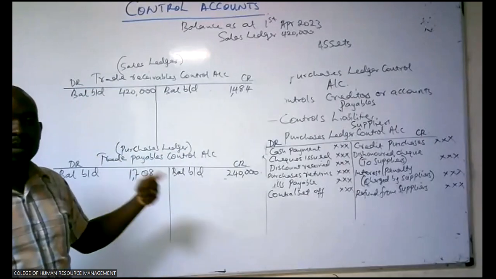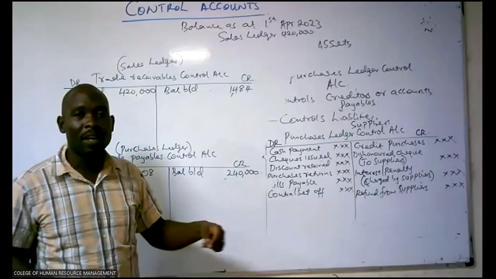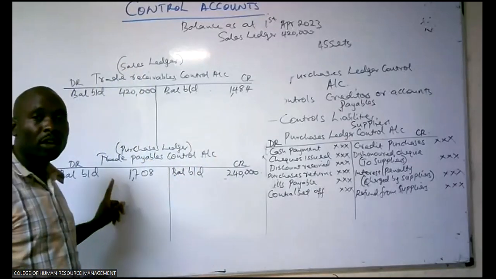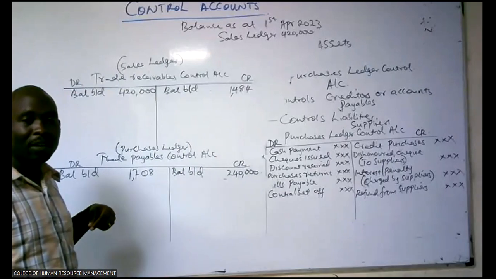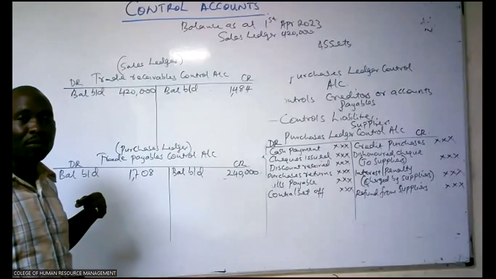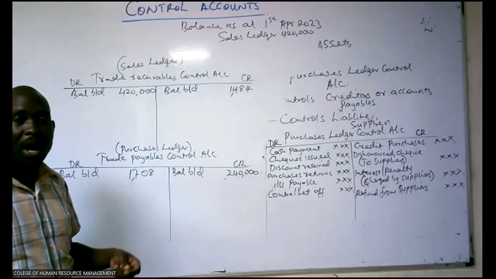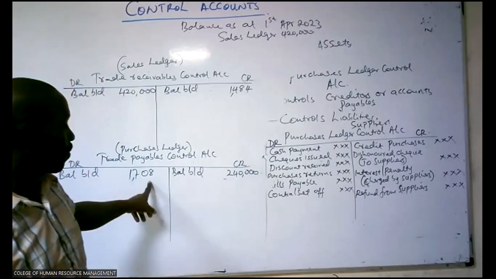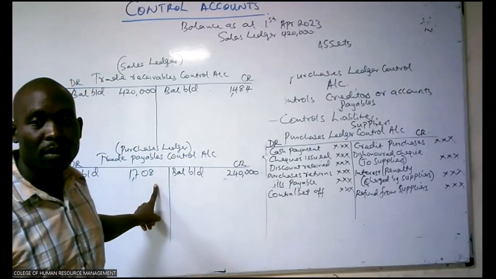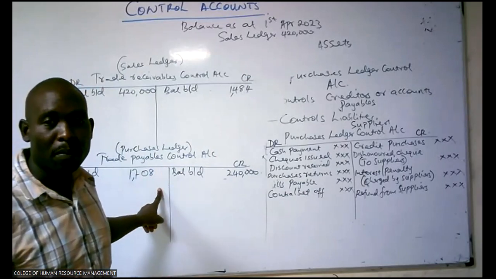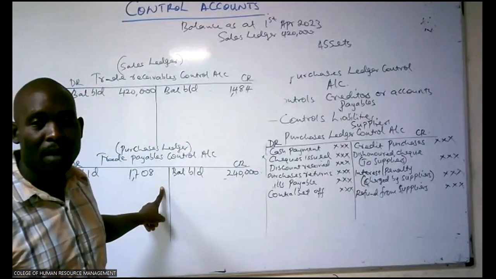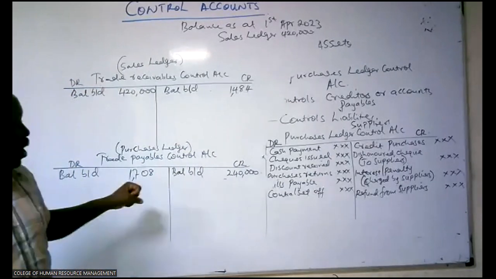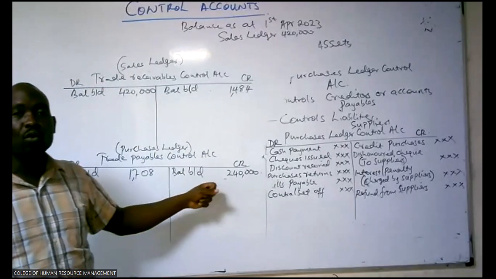And actually, it is the same explanation that I've given. Remember, for the creditors, it is the business to pay them. So this amount that is on the debit is what the creditors need to refund to us, what we are supposed to receive back from some of our creditors. Why? Because we overpaid them, so they are supposed to refund us this money. We did not factor in the discount that we received from them. We did what we call the purchases returns after we have cleared our accounts, so they are supposed to refund us this money.